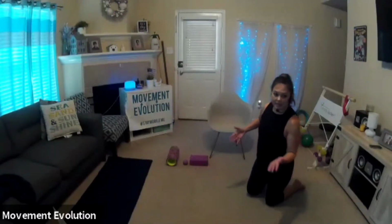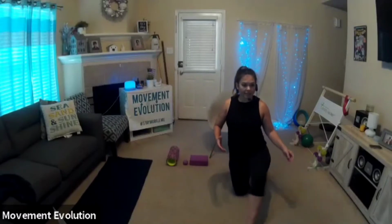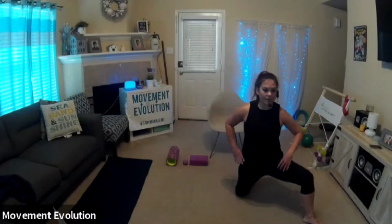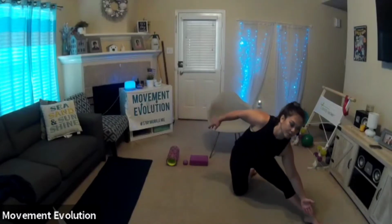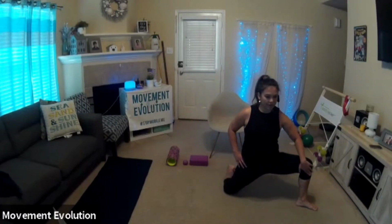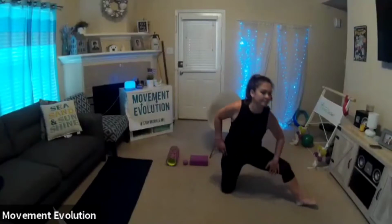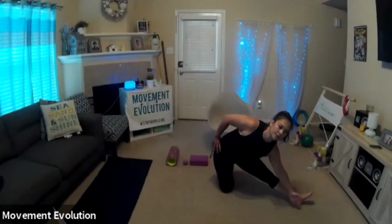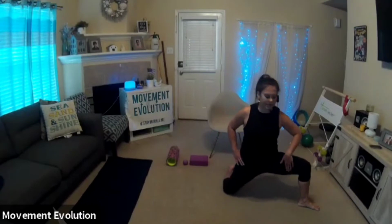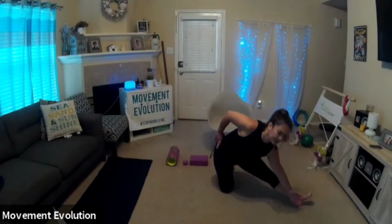we'll go ahead and keep ourselves on the knees, but this time, I guess I'll come this way. So instead of the leg coming forward in that lunge, we're going sideways in that lunge. So we're gonna lunge to the side and then reach. And again, you can lift your toes, so it's kind of diagonal or to the side of me here. I'm gonna lunge, I get a nice hip opener right here, and then I'm gonna reach and get the hamstring and the inner thigh together. I'm just kind of reaching inside the foot, inside the ankle, and pushing this hip to the side here.